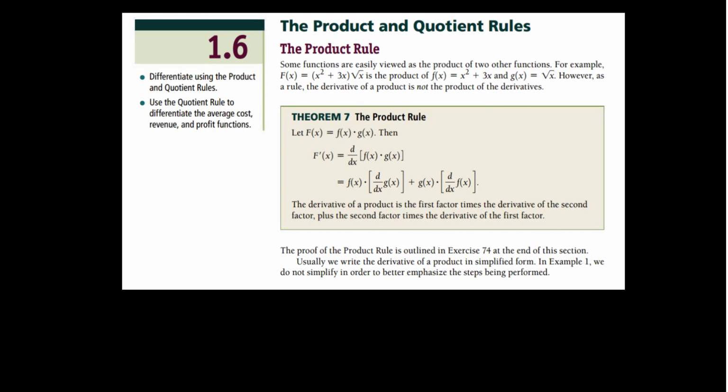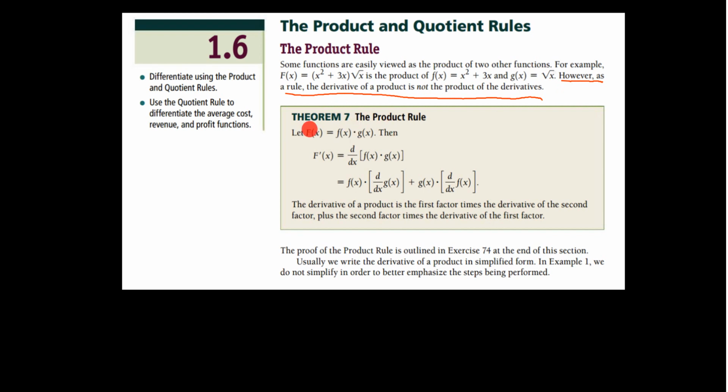So let's underline that, because that is almost as important as Theorem 7. So again, as a rule, the derivative of a product is not the product of the derivatives, right? It's not as simple and cut and dry as we did with addition and subtraction, right? We took the derivative of each individual term. In this particular case, that is not the case.